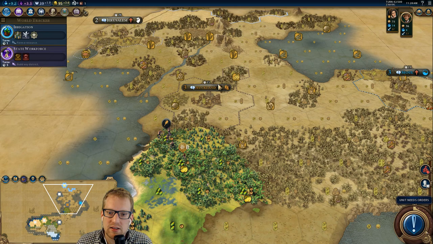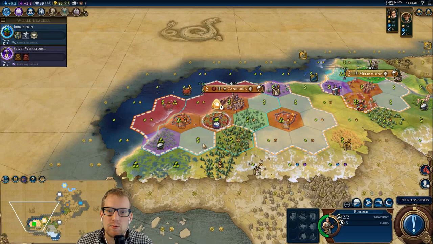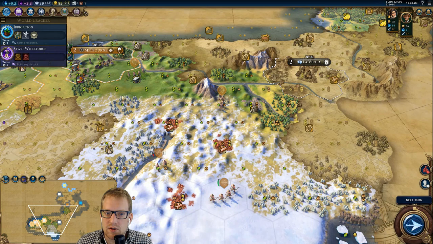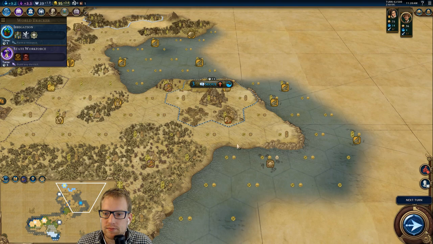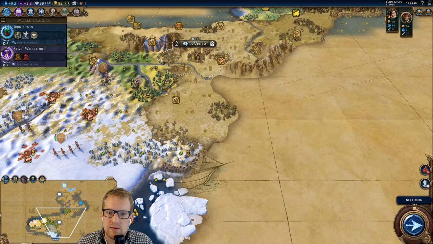Auckland, wish I could get rid of you. Jerusalem kind of sucks. Seoul, I hate getting rid of scientific city states because the bonus is quite nice. Might not need them. Although there are two cities here. 1, 2, 3, 4, like 5. Yeah. Leventa definitely has to go. Do we need more to be able to get it, though?